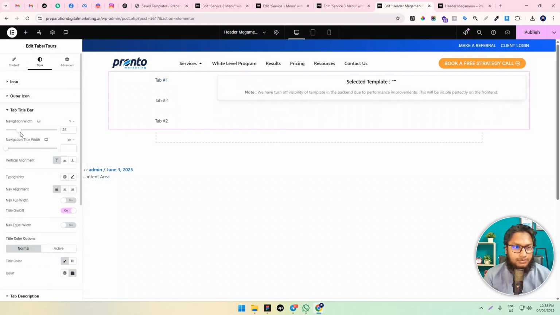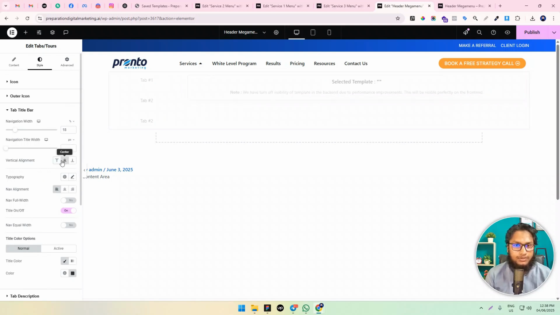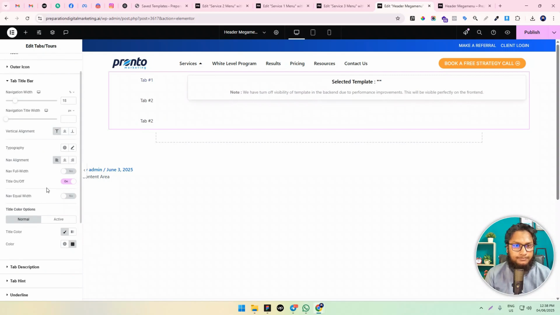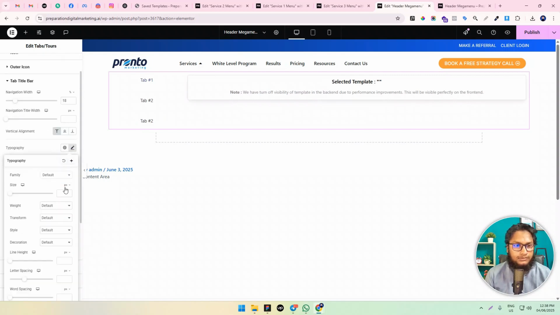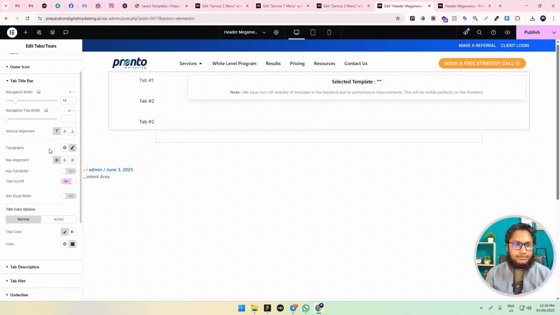Go to tab title bar, the navigation title with alignment, vertical align should be center, or we can use top, no problem. Typography, size should be 16.